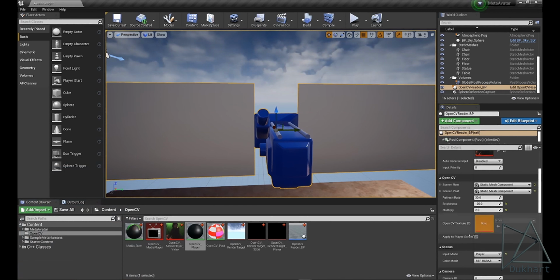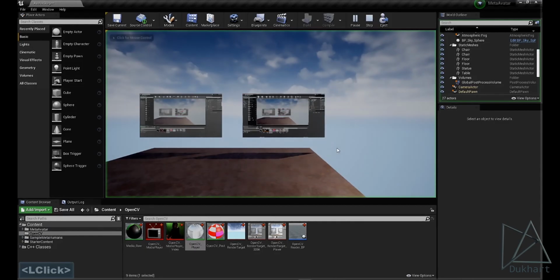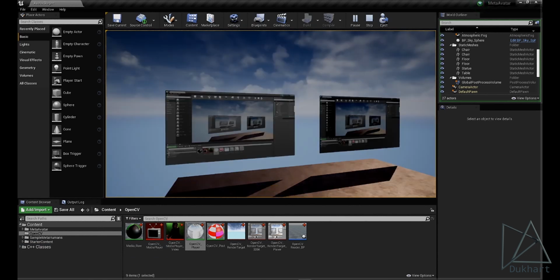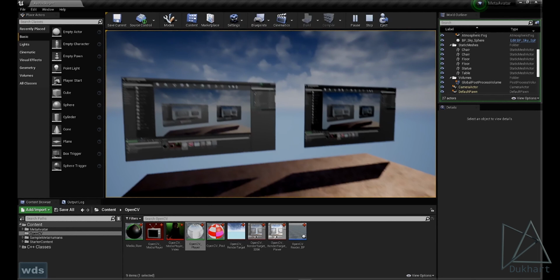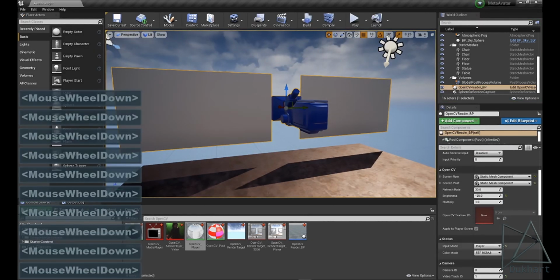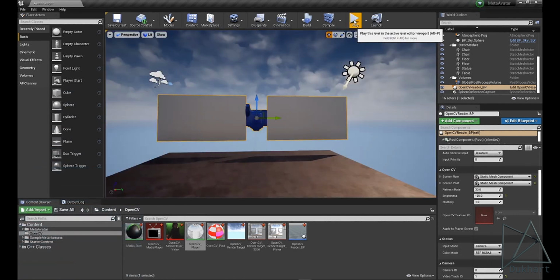Oh, we should change our apply to player screen boolean to be public so we can change that. But if we set that to false, then our effects won't show up there. If we turn the multiply off, it'd be a bit better. Yeah, so there we go. Our camera reader can now be changed between our 3 different modes. We can go camera mode. We get our camera. There's our camera.